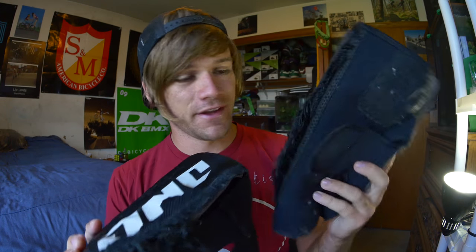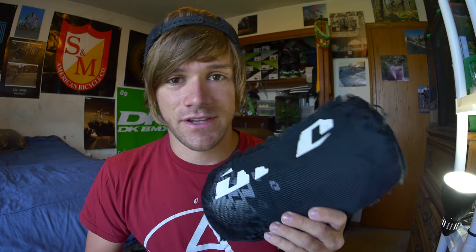For shin guards, these are pretty beat up and destroyed but they're like three years old and they still work, so I use them. I think they're One Industries or something. Shin guards are usually all about the same. I got these as a gift — my girlfriend bought them because they were ten dollars. She thought you were only getting one because of the price and ordered two pairs, so I actually have a brand new pair in my closet for when these fall apart.